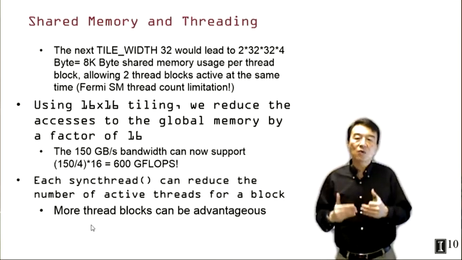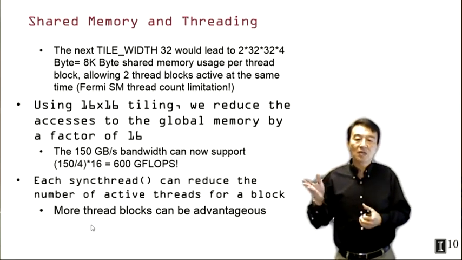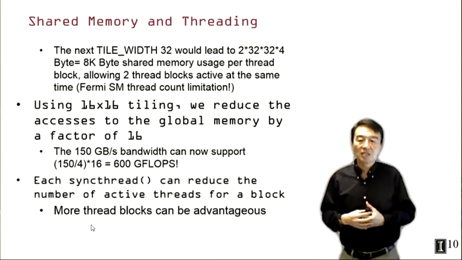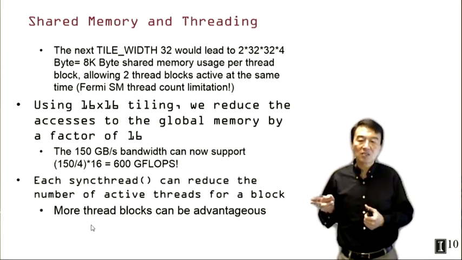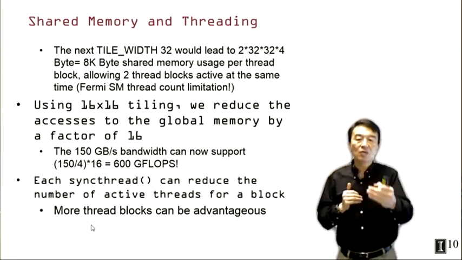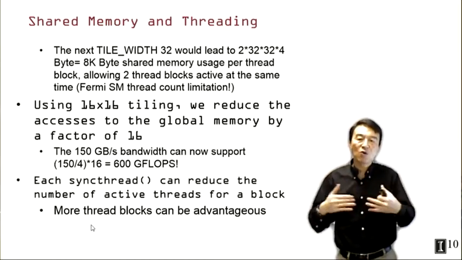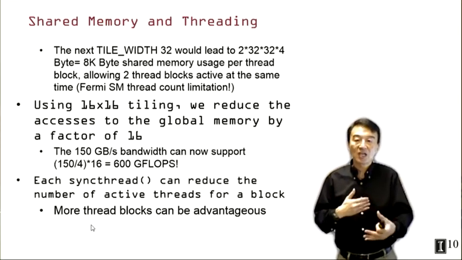So this is the reason why it's so important to use tiled algorithms for calculations like matrix multiplication. One final comment of caution again is that each barrier synchronization, or __syncthreads call, can potentially reduce the number of active threads for a block. That's why it's very important to have multiple blocks all running in the same SM. Some of them may be doing barrier synchronization, some of them are not, so that we can more fully utilize all the execution resources in the SM.